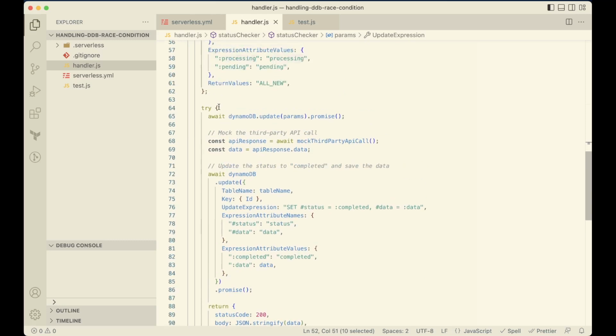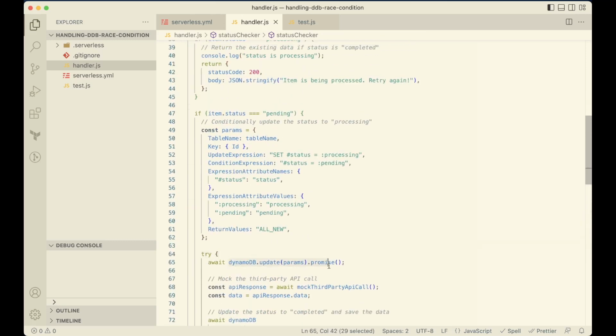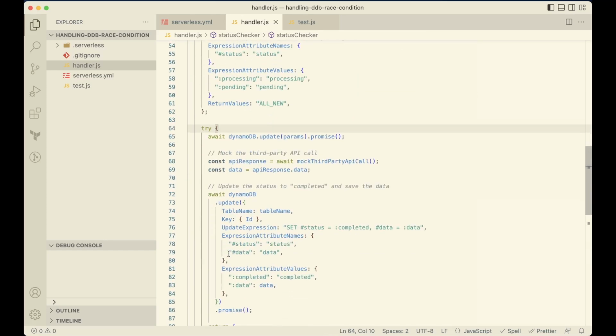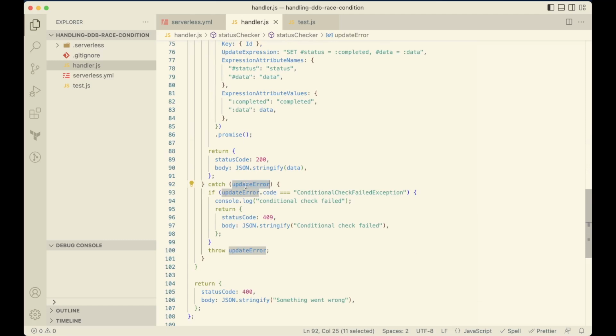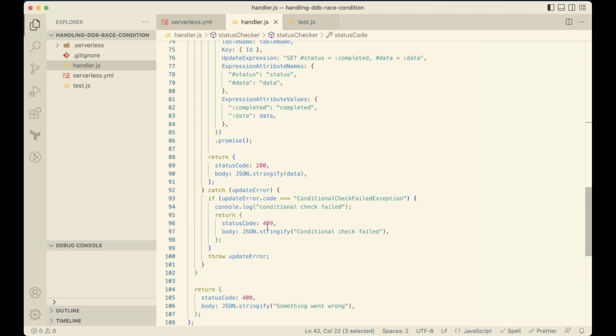And here in a try-catch block, I will do this update. And if there are any failures, let's say conditional check failures, I will get an error and I will check the error code, whether it's a ConditionalCheckFailedException. If so, I will log a message, conditional check failed, and also return 409 with the message conditional check failed. Now here you can also ask the client to retry it. Maybe instead of setting the status 409, I can set 200, conditional check failed, please retry. So that's the code in the Lambda function.